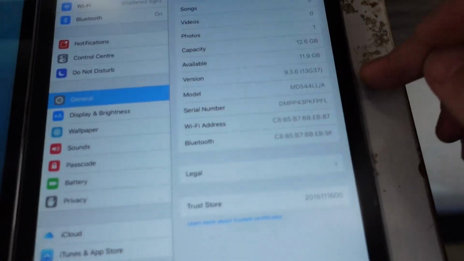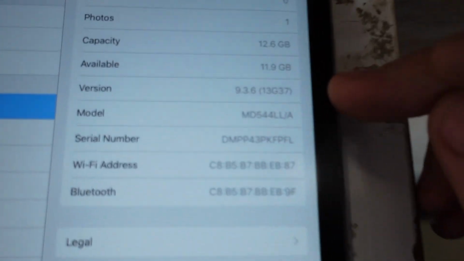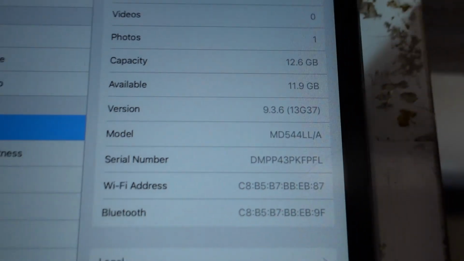G'day! If you're like me and you've got a whole bunch of old iPad minis kicking around that are iCloud locked, just like this one right here, there's finally something out there that can actually remove it. So far I have done these two over here, which are just old iPad mini ones running iOS 9.3.6, and I'm also able to do that reinstall via Windows.